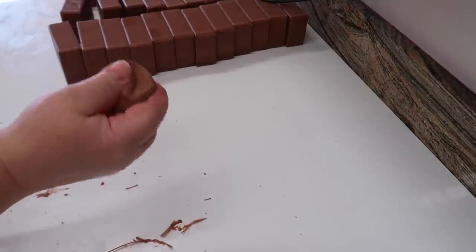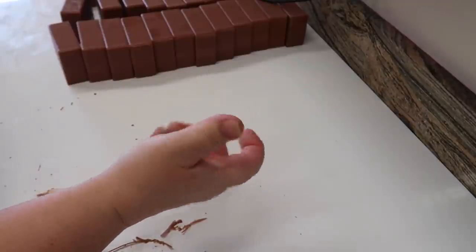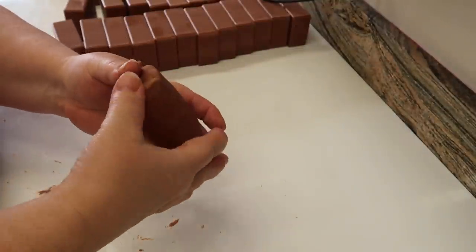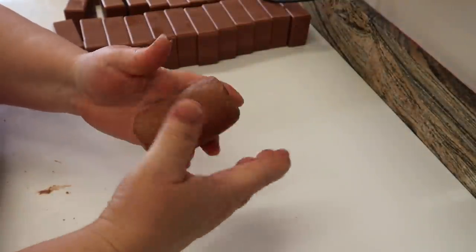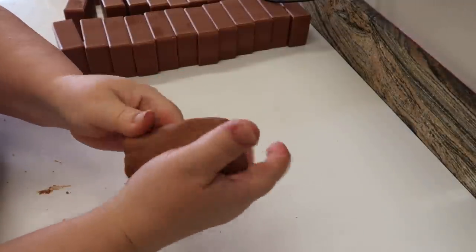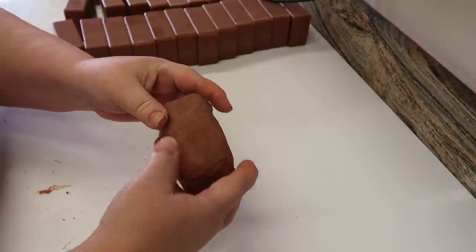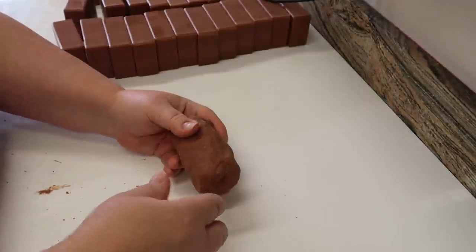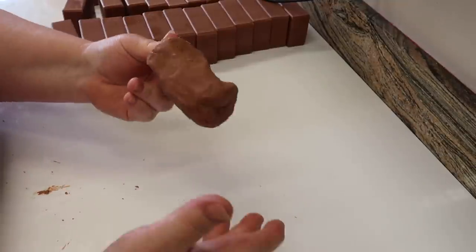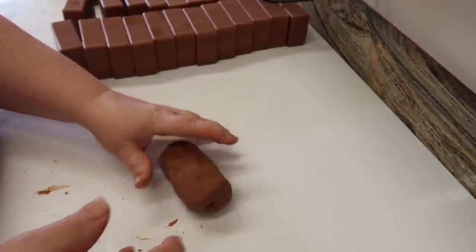And considering that was just made yesterday, it's already usable. So there we are with the extra little end pieces of soap that we had left over and the scrapings. We've ended up with a great big block, a great big block. We've ended up with a nice chunk of soap dough. So I'm going to pop that in a food safe bag.